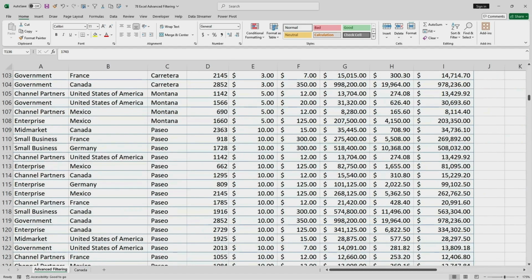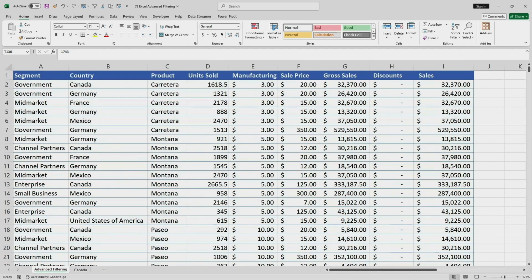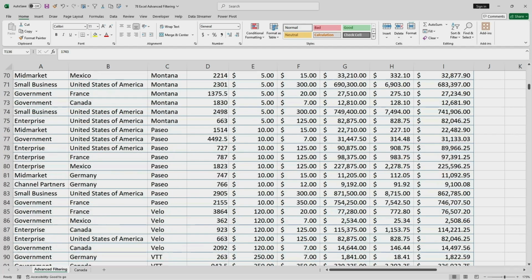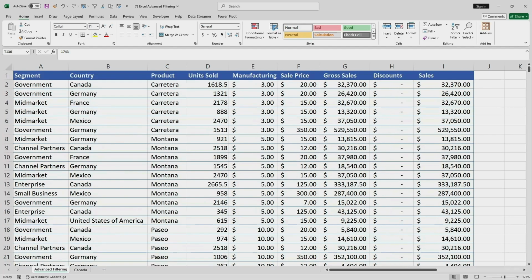Similarly, if I wanted to find for France, or let us say we have to find based on the product. Let us take any one of the products.